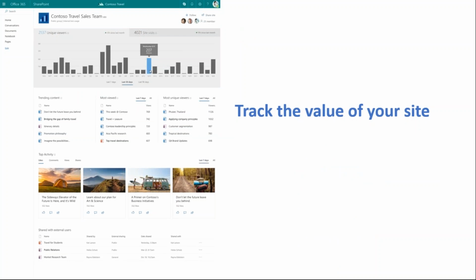And track the value of your site. So this is something which we all been asking Microsoft for quite some time, because in on-premises it was there. With your search, you can go and see top queries, and then you can see how many people visited your site. So many things were there, and for some reason this was not available in online for quite some time, and this is now rolling out for your modern team site as well, wherein this bar that you see here, it will give you an insight on how many views have been there in your site, and how many people have viewed it on a month wise, day wise. Everything can be tracked from here.